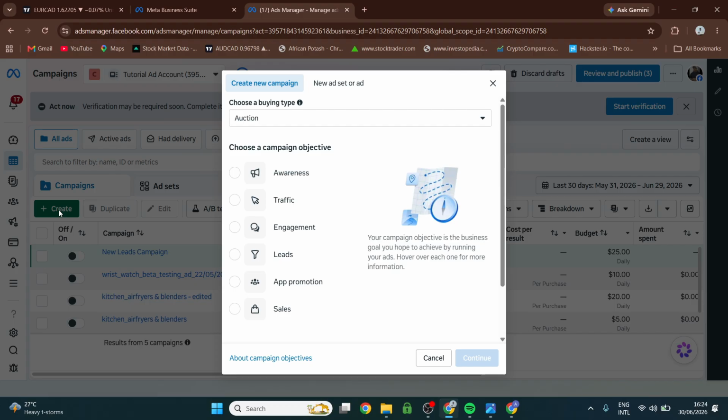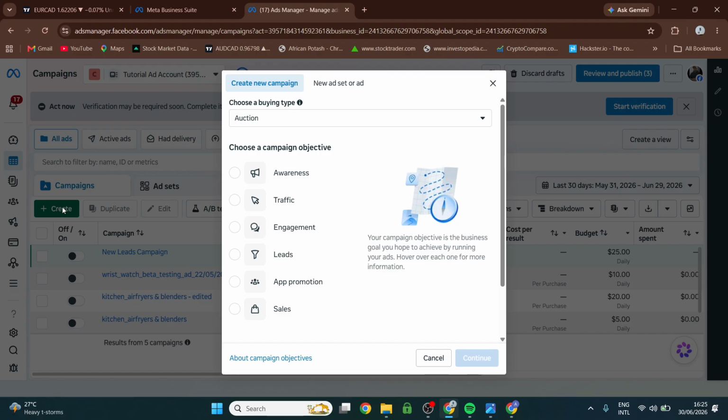Like the name implies, before I start creating it, I need to tell you guys what an awareness campaign is. An awareness campaign basically has to do with you creating awareness for maybe a particular product or a particular service that you have. So let's say, for instance, that you have a new product and you want people to get to know that you have added a new product to your brand. You can run an awareness campaign to get people to know that such a product is in existence, and also that you have it in your store.